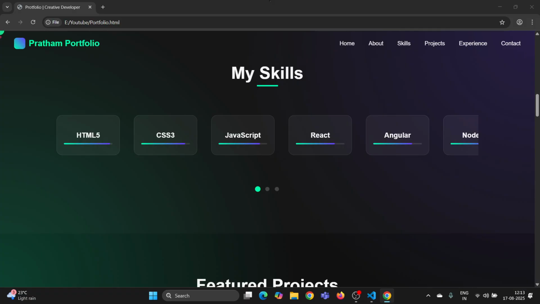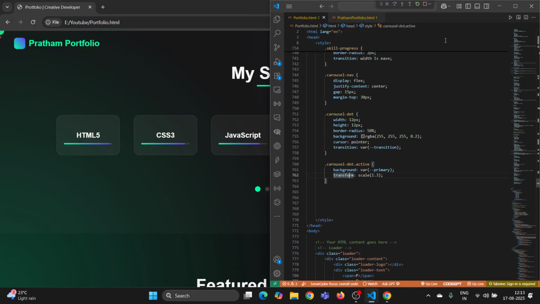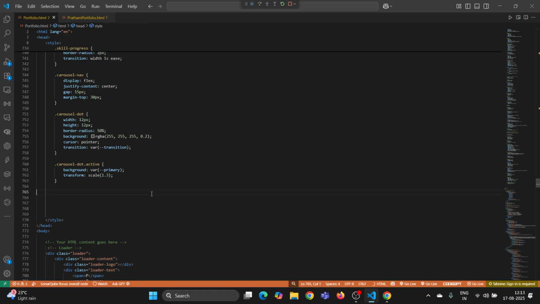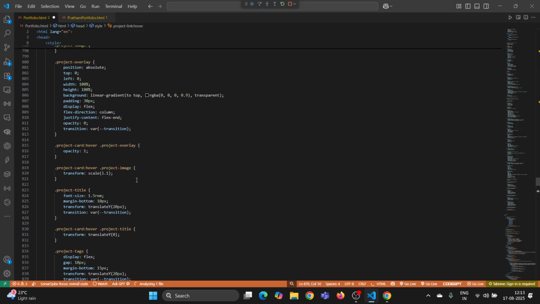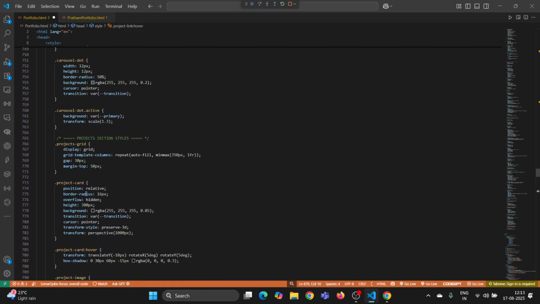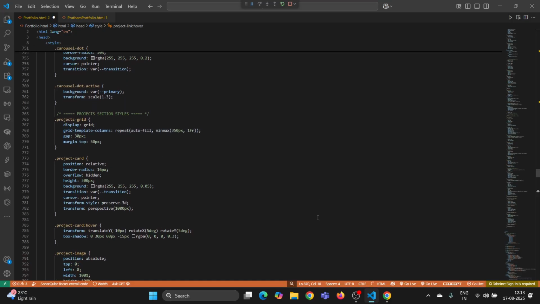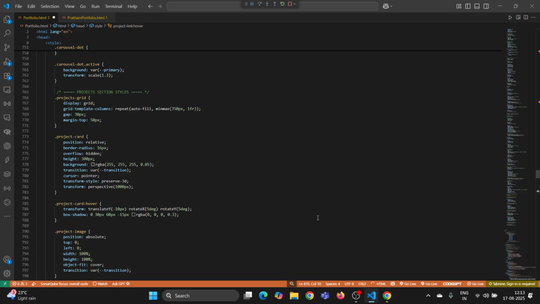Further comes our featured product part, feature projects. For that we have some CSS to be done. So we'll code that part. Yes, open this code. Yes, it's working well. Project grid, we are creating a grid for our projects, such that there should be 3 to 4 projects per line.